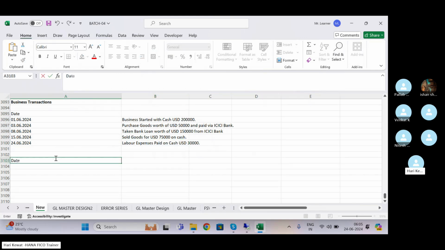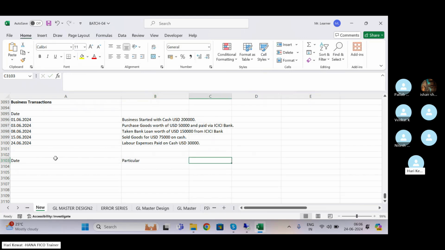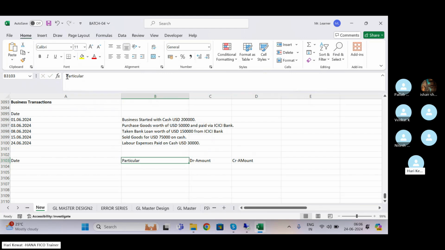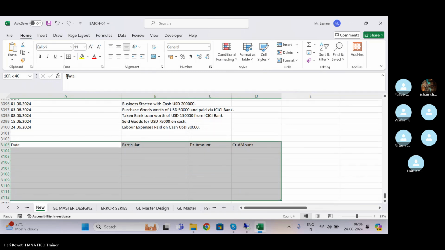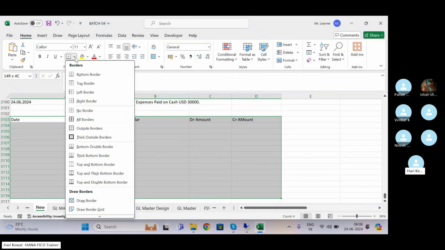If you remember, you used to prepare the journal entry like this: date, particular, then debit amount and credit amount. This is how in college time also you used to prepare the journal entry. Let us now prepare the journal entry here also.